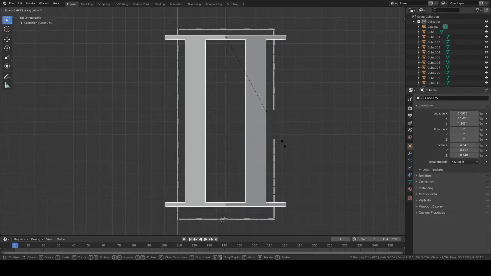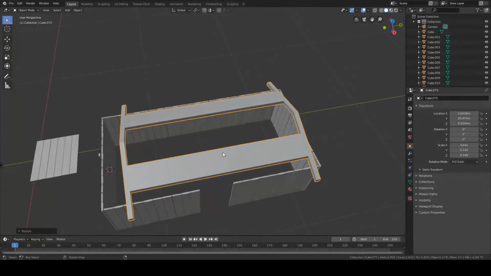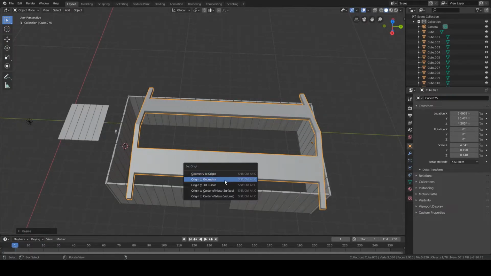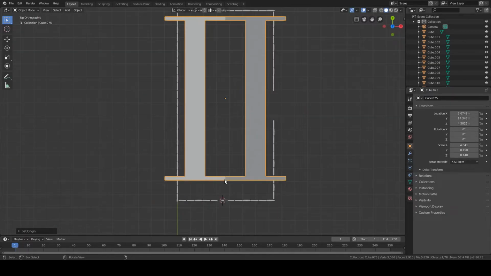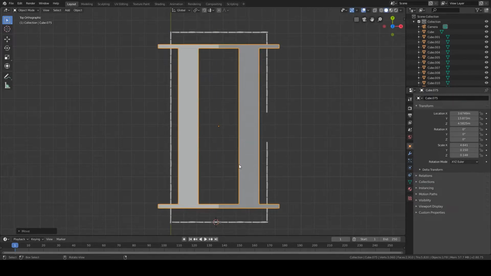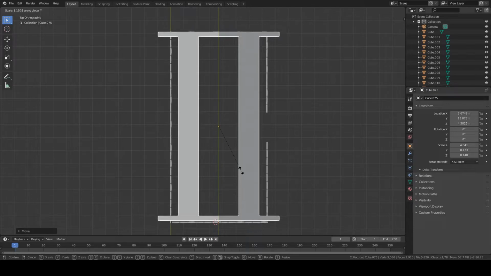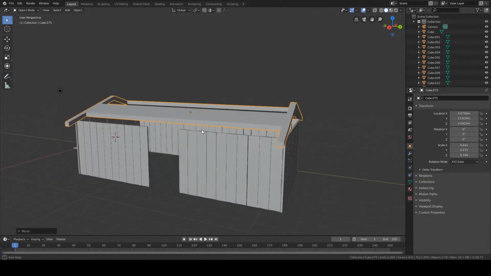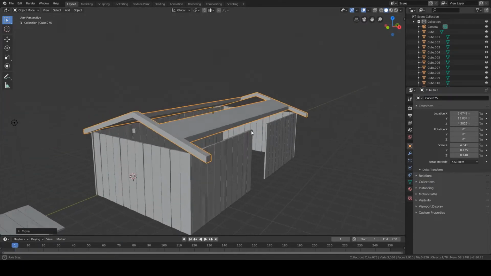You see here we haven't reset our origin to geometry. So right now our pivot point is right here. We need to go ahead and reset the origin point. So we're going to press Control Alt Shift C and then origin to geometry. Now we should be able to scale more evenly. So 7 on the numpad. Let's go ahead and bring this down a little bit more in the middle. We're going to scale on the Y. That's better. GY, we're going to move it down a little bit. Let's see what it looks like. Looks like it is actually pretty good.